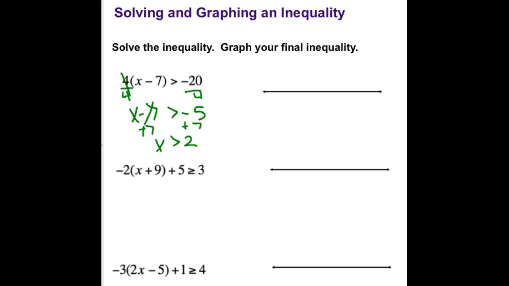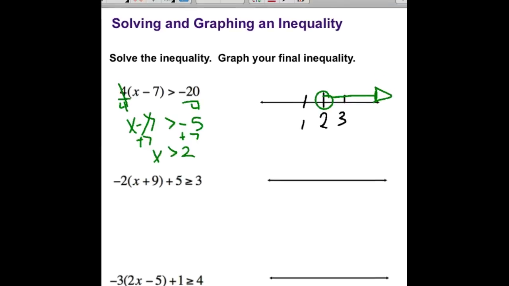When you graph, like I said before, you need that number for your inequality, and then one above and one below. If you want to put more in there, you can, but really there's no need to. It's going to be greater than, that means it can't be equal to, so we're going to have an open circle, and it's going to point to the right.